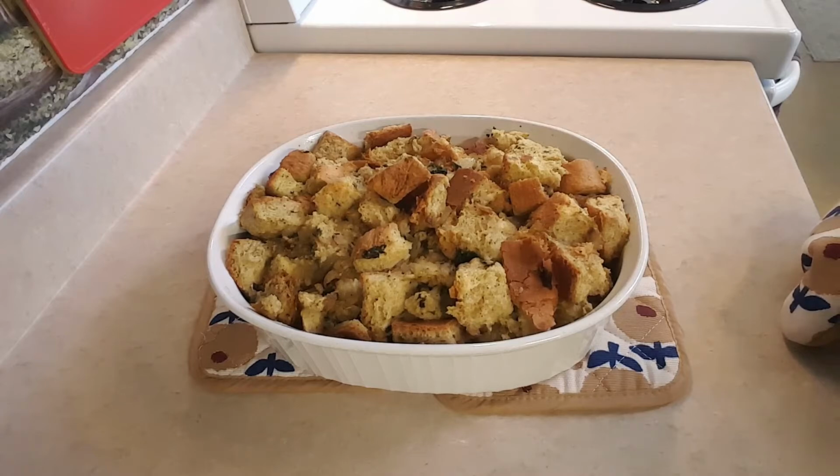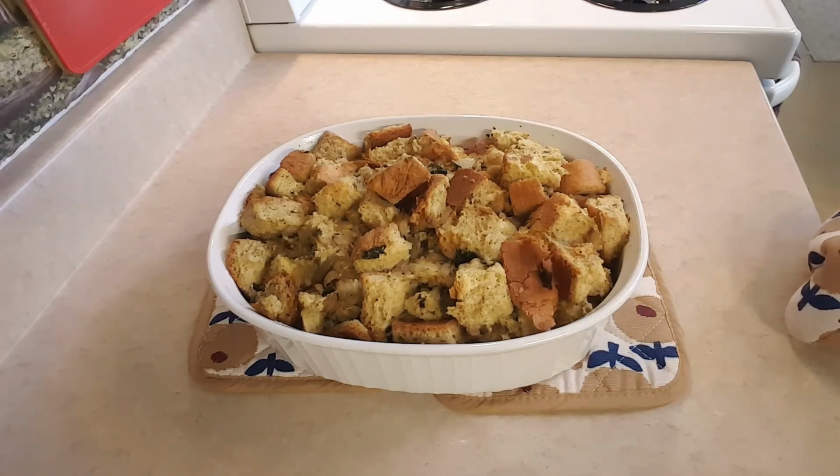I actually made this stuffing for our Canadian Thanksgiving this weekend because I'm going to be making a very decadent dish. It's my Thanksgiving poutine. And for those of you who don't know what a poutine is, it's basically French fries with cheese and gravy, hot gravy poured on top. It's a comfort food and it's really delicious. But I'm doing a bit of a twist on it and I'm adding some Thanksgiving toppings to my poutine.